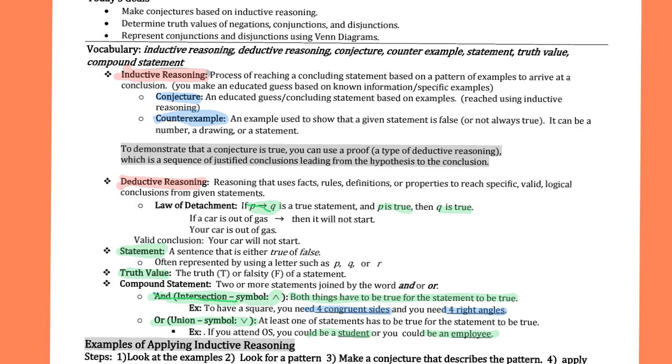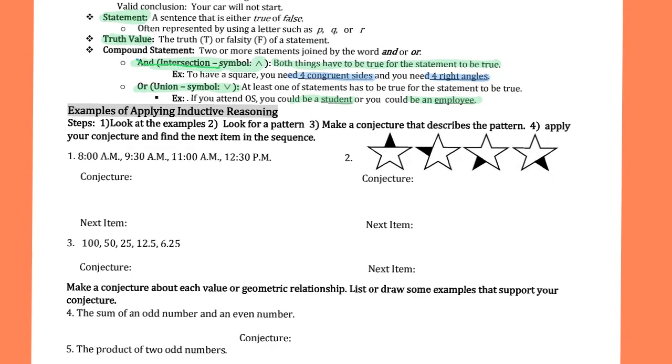So if we look below here, you'll notice there's a series of times: 8:00, 9:30, 11:00, and then 12:30. You notice that every time you look at these, there's a pattern. You're looking at these examples. What do you notice? Well, every time they go from one to the next, you're adding an hour and a half. And so what is your conjecture? We have to always talk about where you start, so that somebody walking in the room, if they just saw your words, they could actually recreate the cycle as long as they wanted to.